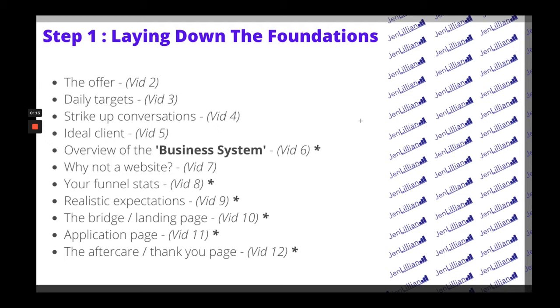If you look at the vid and then the number, that refers you to the video, which goes into more detail in the free version of this course. So just to give you a bit more context, I'm going to basically go through all the points, and for the bullet points that have the asterisks here, that means I'm going to be popping onto a slide just to maybe explain the points further as to what we need to do in order to build out your business system.